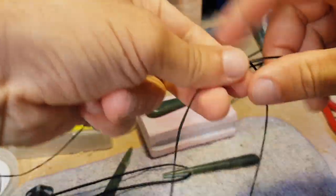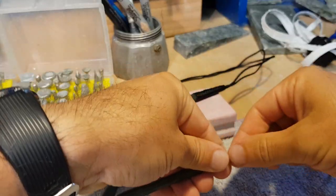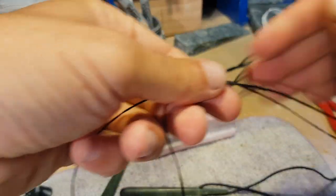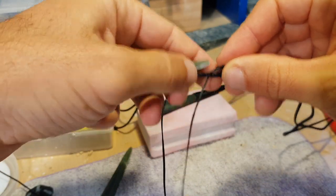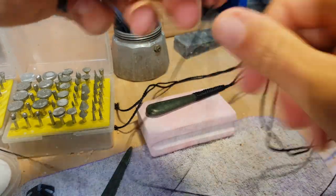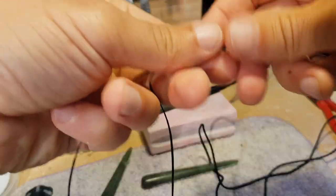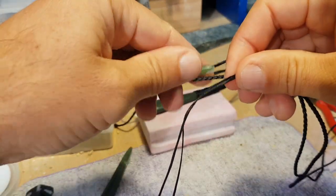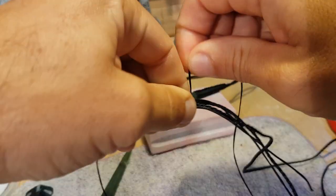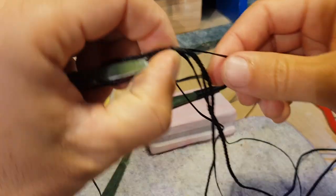Now for the whipping — this is a tricky one to work out. Have a look at my other video on whipping with some bigger cord and color-coded bits to see how it works. But this is kind of what it looks like when you're making it. You make a big loop — it doesn't have to be right on top because you'll be able to slide it down. I've got my strands mixed up so I'll start that loop again. Make a big loop and that's going to go around both of these cords — one, two.